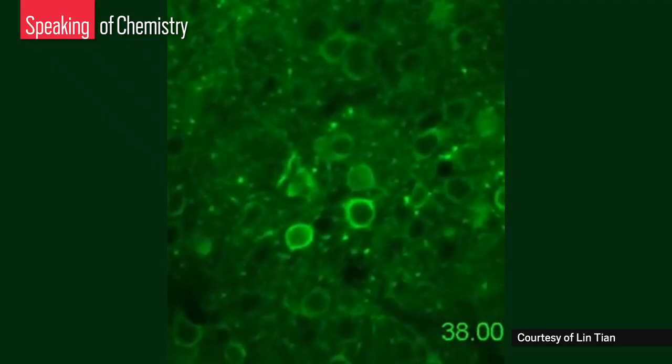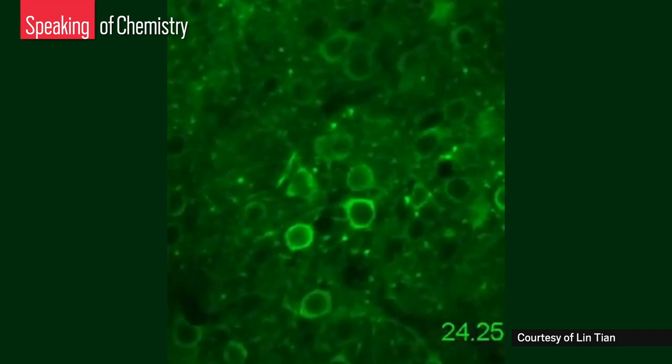While Marquina's team is using a synthetic material — carbon nanotubes — for its sensors, other scientists, such as Lin Tian of UC Davis, are manipulating proteins that already exist in the human brain to build sensors. Using a virus to insert foreign DNA into brain cells, they genetically modified dopamine receptor proteins to glow green when dopamine binds. Because these sensors piggyback on brain biology, getting them into brain tissue is easier than inserting carbon nanotubes. You can inject the virus into the specific brain region, and the brain region will actually express those probes on its own. There are, however, significant technical obstacles and ethical questions that would need to be overcome before genetically modifying proteins in human brains.